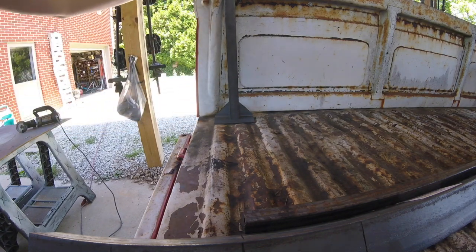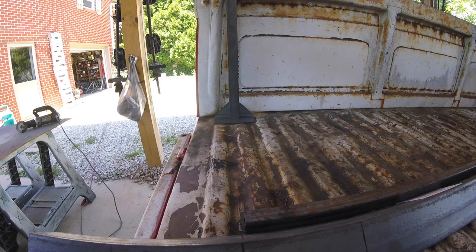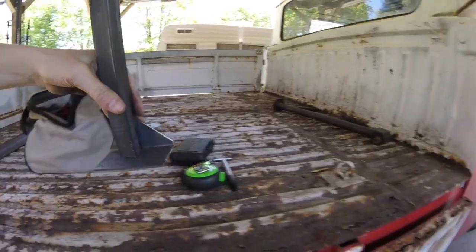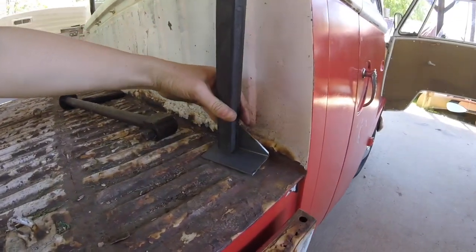So I just need to make another one of those, and then make the one for the front. I don't know that I need to change. Let's see if this will fit up there. Okay, I don't know that I need to change it for the front. I think.